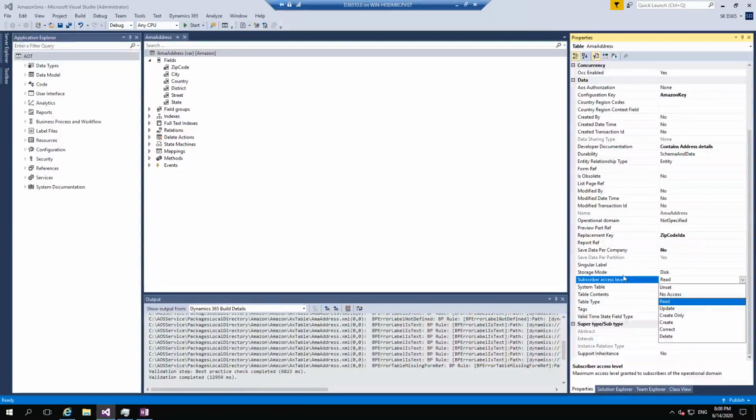You will have a property called valid time state field type here. Can you see this? We have a property called valid time state field, and when we create a date time field, I will show you. Let's say there is an employee in a company. For that employee's details, if we need to store them, what we will do is have a valid from date, and then a valid to date. Between these two dates, it is valid.